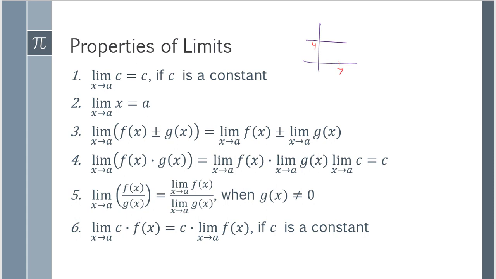Number 2 here is saying the limit as x approaches a of x is asking, as x is approaching a, what does x approach? Well, it has to approach a. And again, remember, these are not meant to be hard. Most people run into trouble with these properties by overthinking them. They really are very straightforward. It just doesn't feel like they should be.